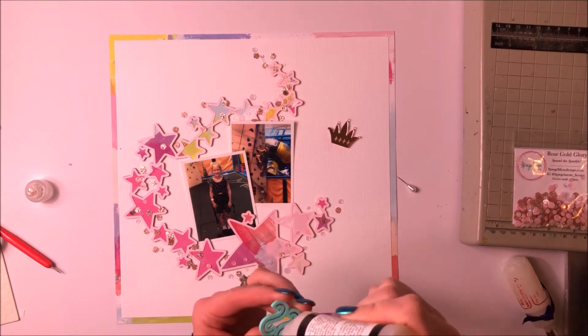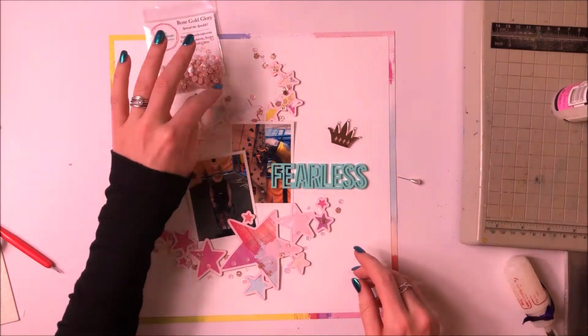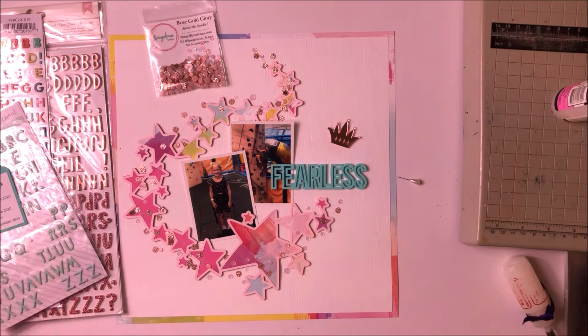So I have just sprinkled those over. I've been quite generous with them. I wanted to use lots on the layout, but I didn't want to detract too much from the stars, so I wanted them to complement the stars rather than overpower them, which is what I feel like I've achieved there. So I've just literally sprinkled them on top. I haven't stuck them all in place yet, but I will at some point.